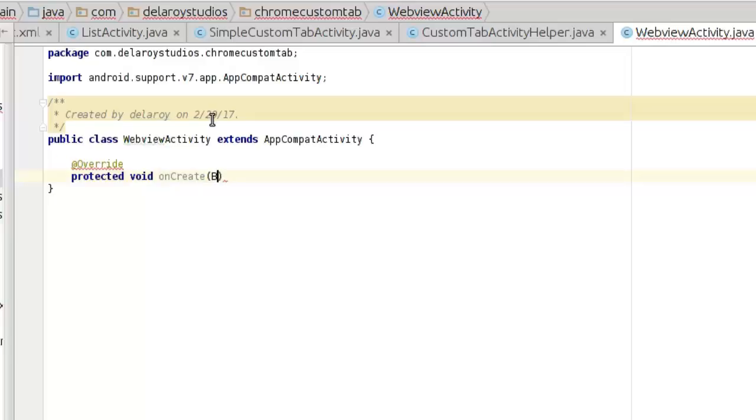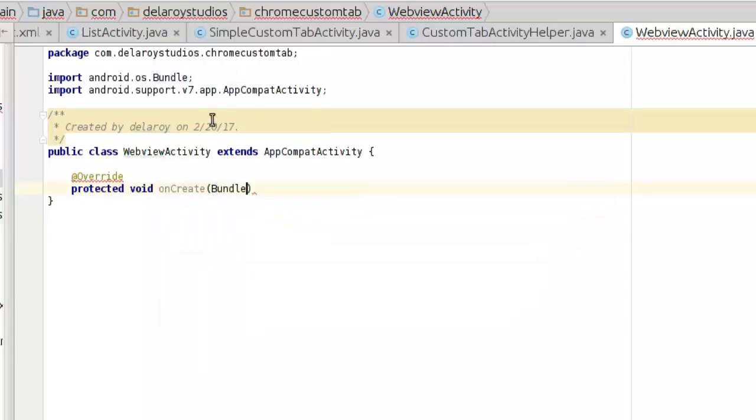We're going to pass in the Bundle savedInstanceState. That's fine. Then we're going to call on the super. But that's cool. Let's quickly look at other methods being used here.